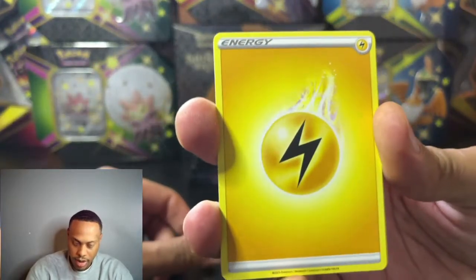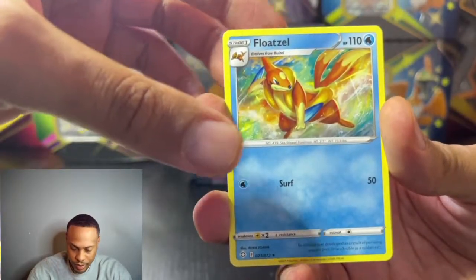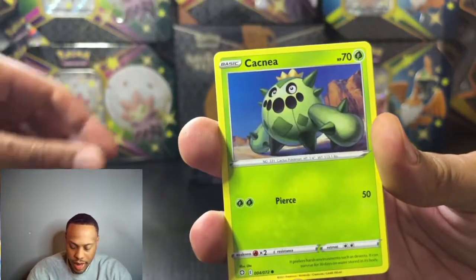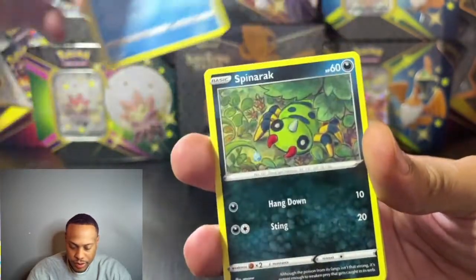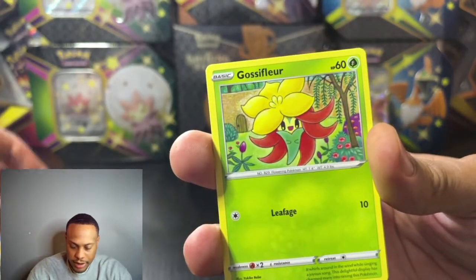Looks about right. You got a Lightning Energy to start. Rotom. Floatzel. I'm going to slow down because I actually want to look at some of these cards. Rusted Sword. Cacnea. Doodle. Spinarak. Gufferin. Gossifleur.